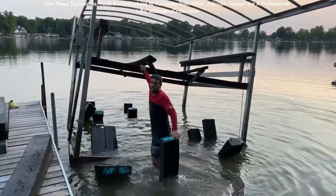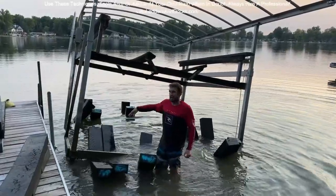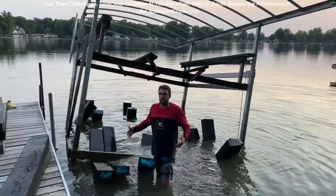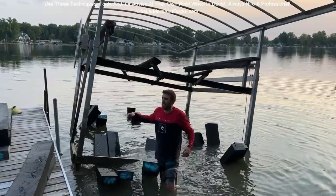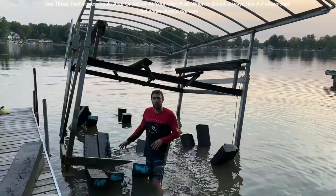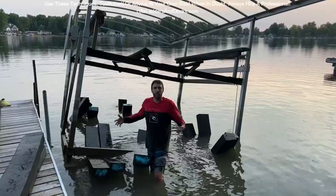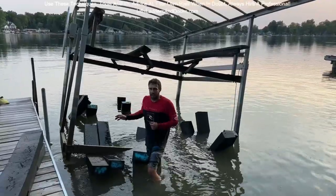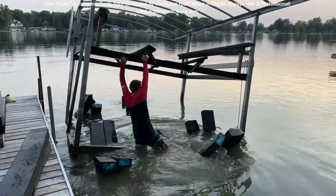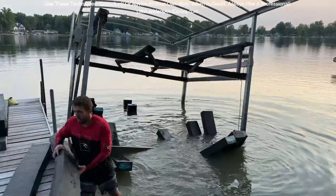These strips are sold in a set of seven, which is one of our whole floats. Pretty much any lift, whether it's canopy frame or not, we'll take two sets. Those shore stations, the hydraulics, the shore mates, a lot of the bigger lifts, especially with the electric motors, even 28 foot, 30 foot canopy frames, can take anywhere up to three sets of it just on the balance, even if the weight isn't that much greater than some of the other brands that have similar features, but just the different design and the balance of the weight. So keep that in mind. It'll be a one, two, three person job, makes it much, much easier.